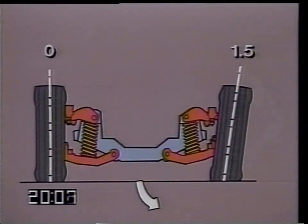If we have a vehicle with a camber setting on the left front wheel of 1 1/2 degrees positive, and on the right front wheel a setting of 0, this vehicle may have a tendency to pull or lead to the left because of the 1 1/2 degree side-to-side camber difference. The left front wheel at positive camber is trying to roll left all the time, therefore leading the vehicle to the left. As a general rule of thumb, camber should not vary side to side by more than 1/2 degree unless specified otherwise. Now let's take a look at rear wheel camber.